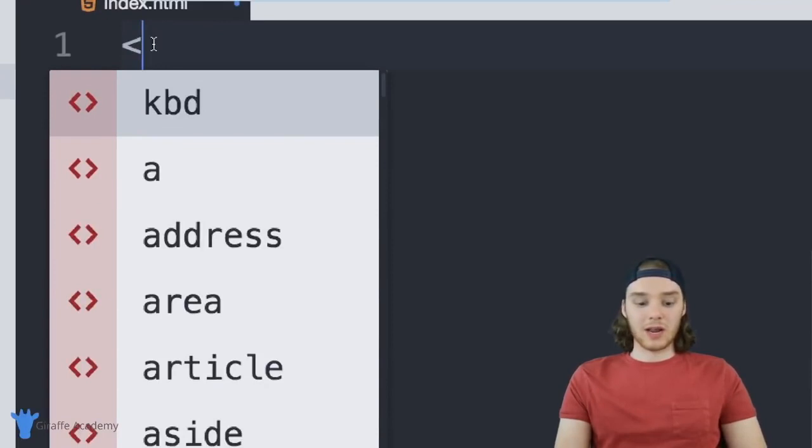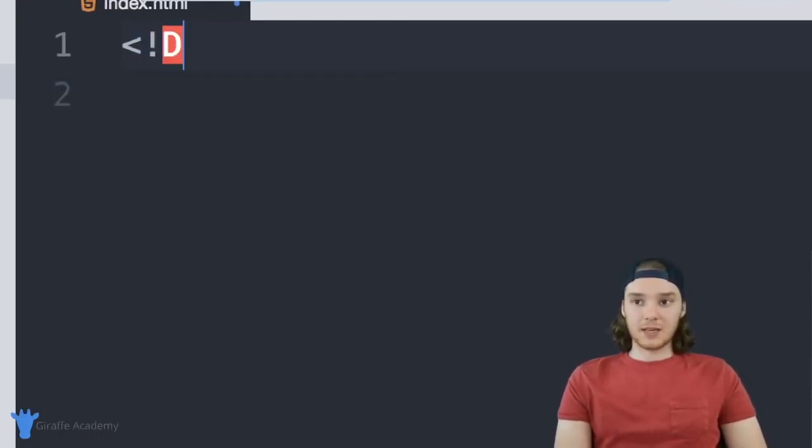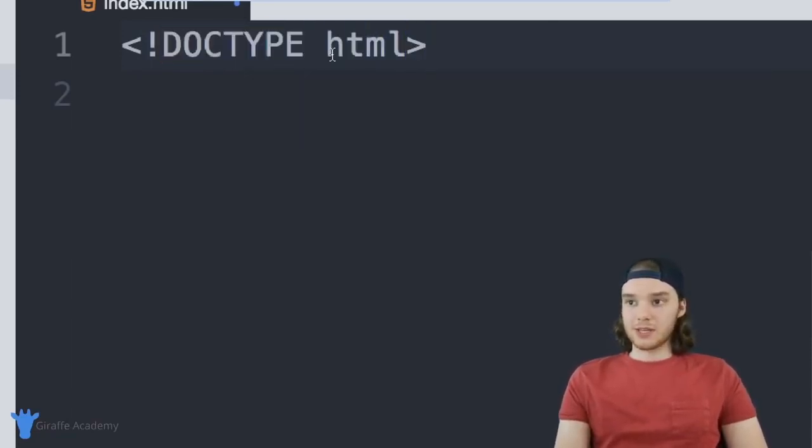We're going to create an HTML file, so I'm going to type an exclamation point, DOCTYPE, all caps, just like that, and then I want to say HTML. So this tag is basically telling my web browser the type of this document is HTML.